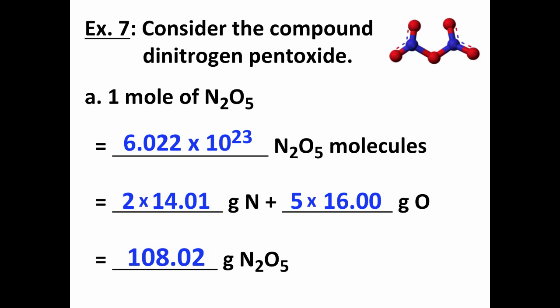So same with compounds as it was with elements. There's a dual definition, or a dual way of looking at mole. One is number of particles, but now we're dealing with molecules, not atoms. And the second is in terms of mass, and we have to add up all of the constituent elements in the appropriate amounts to get the mass of a mole of a compound.